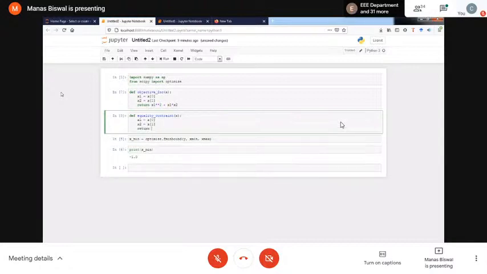And its return is an equation of x1 cube, so x1 to the power 3, plus x1 into x2 minus 100.